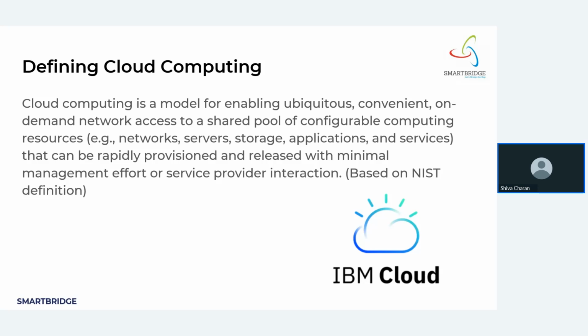Okay, so cloud computing. What exactly is cloud computing? It is a model for enabling ubiquitous, convenient, on-demand network access to a shared pool of configurable computing services. What are all the configurable computing services that particular shared pool has? Related to networks, servers, storage, applications, and services. These can be rapidly provisioned and released with minimal management effort or service provider interaction, based on the NIST definition.